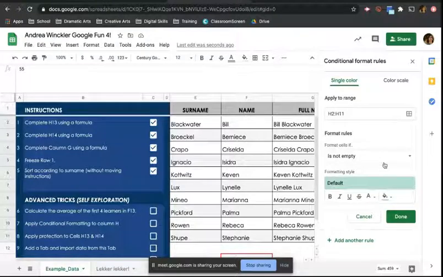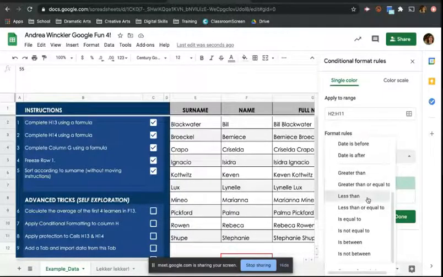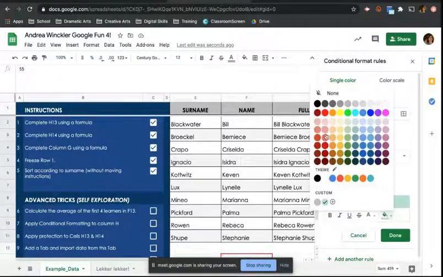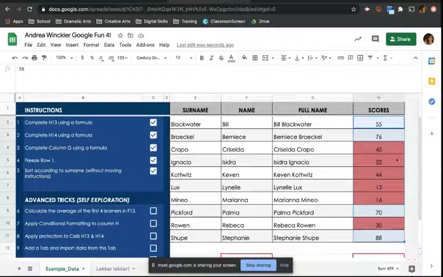So for this, just this example, I'm going to use format cells if, and now you have many options. If the value is less than, let's say, 50, because these learners might need some special attention. So if the cell contains data of a score that is less than 50, I want it to be red. You click done, close that, boom. So I have quite a few learners that I need to pay attention to. And that is visualization of data, a visual representation of data. And that is all I wanted to show you on Google Sheets.